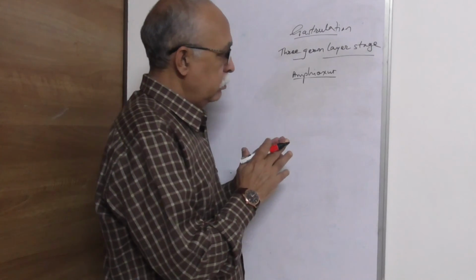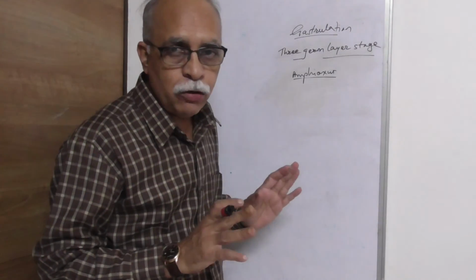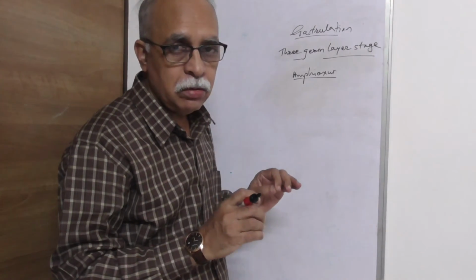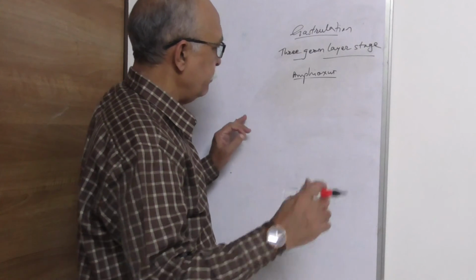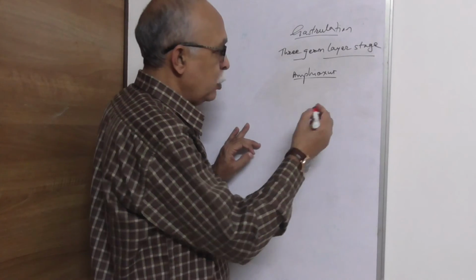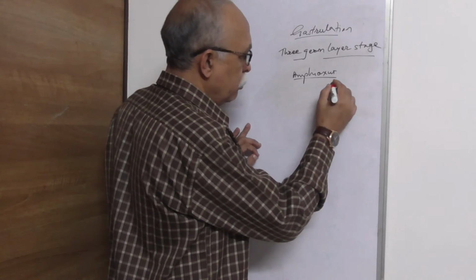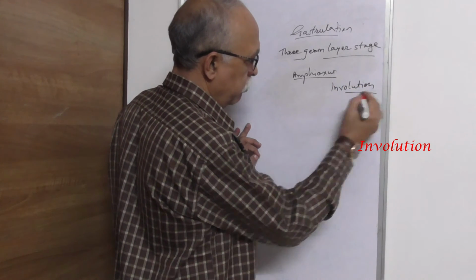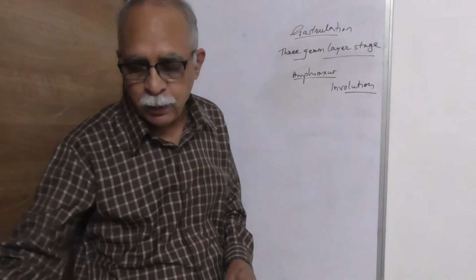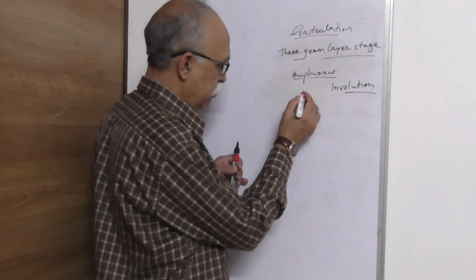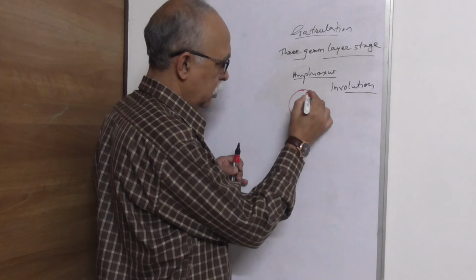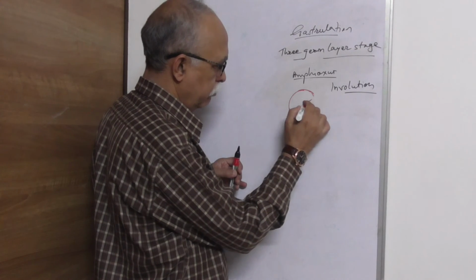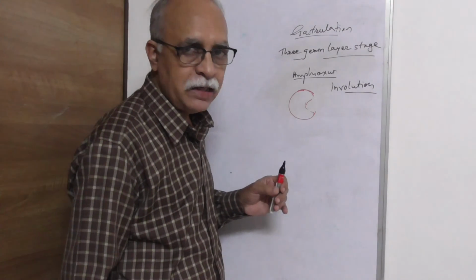Here, I'm not going to talk about the process of gastrulation. Let us focus more upon the structure, the detailed structure of gastrula. First of all, the gastrula would be forming by the process of involution. That is, whatever sphere we had seen as a blastula, it would start kind of invaginating, and then it will be giving rise to the gastrula.